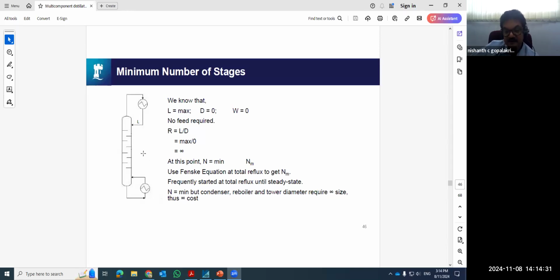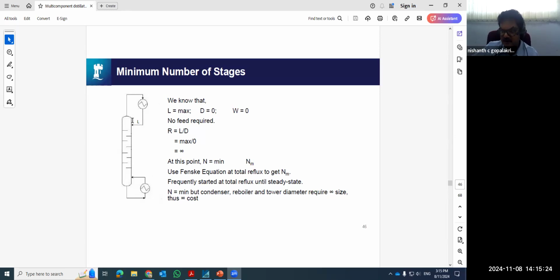So the reason that we still estimate the minimum number of stages is that it will give us a limit. Below that number, we cannot get the separation done, no matter how big the reflux we are using. So remember, here we have a feed going in, but nothing is coming out, which means if we do the distillation with minimum number of stages, the size of the condenser has to be infinitely big, and the size of the reboiler also must be infinitely big. That's because something is going in, but nothing is coming out. So everything that's going in has to be accumulated within the condenser and within the reboiler, and also within the column. Because of that, the column gets infinitely large, the reboiler gets infinitely large, and the condenser also gets infinitely large.